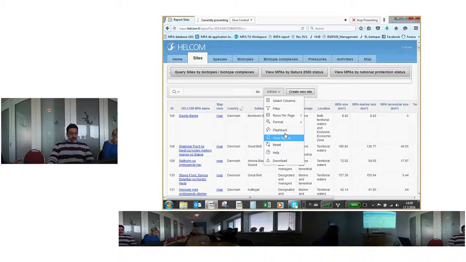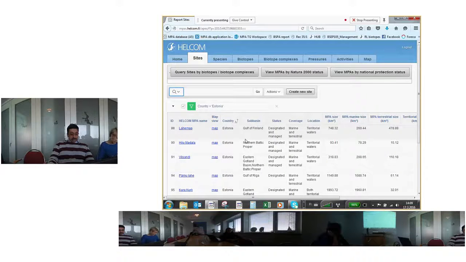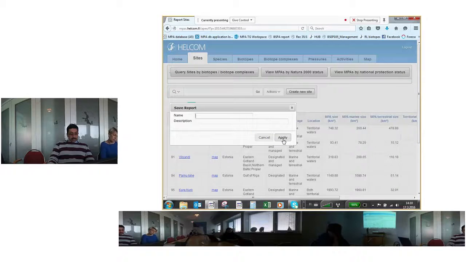I will show a simple example, and I can delete the report afterwards. I will filter here by country. I will filter by Estonia, and now I can save this report.